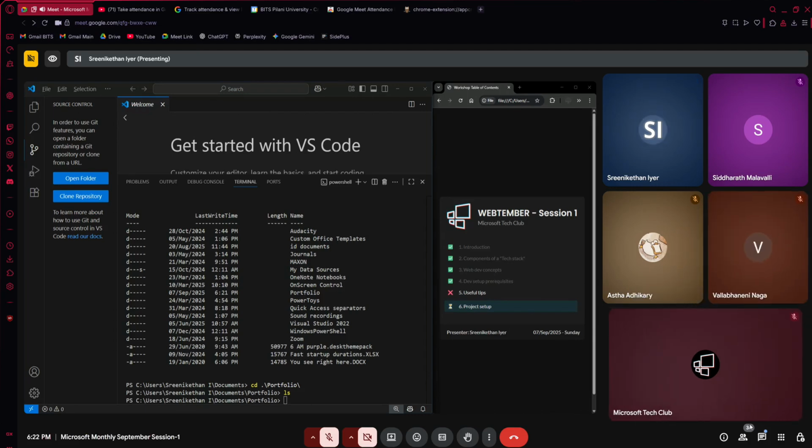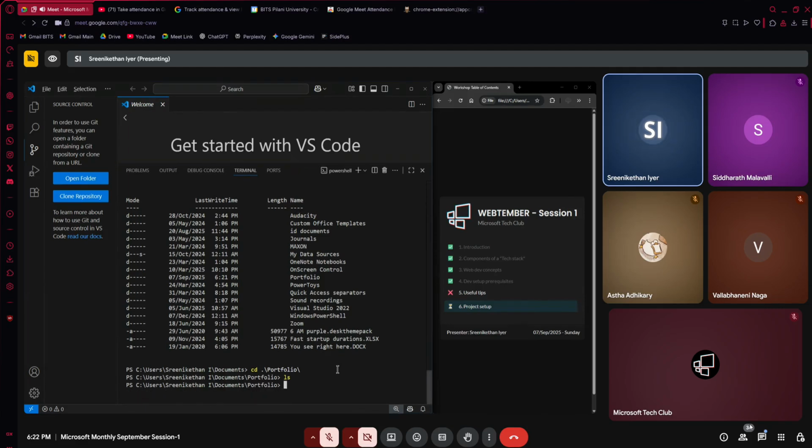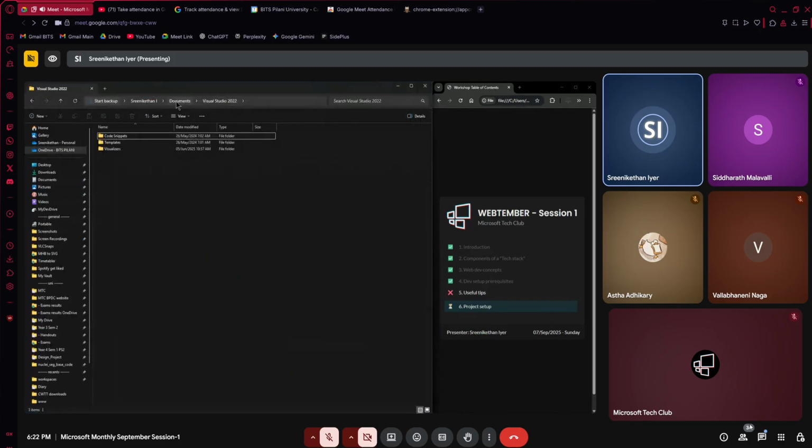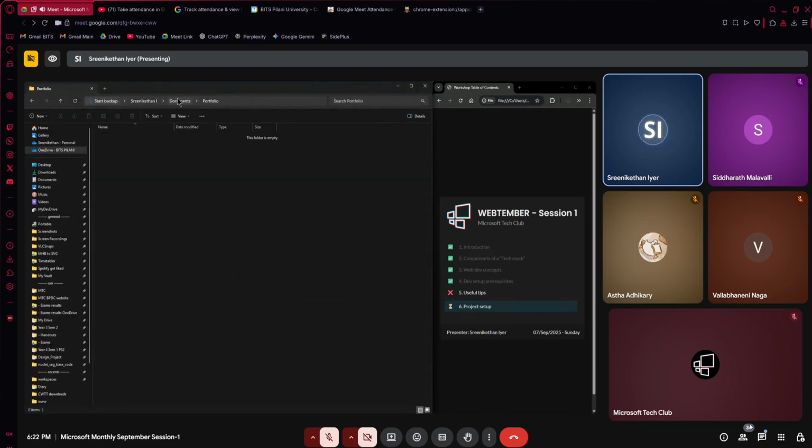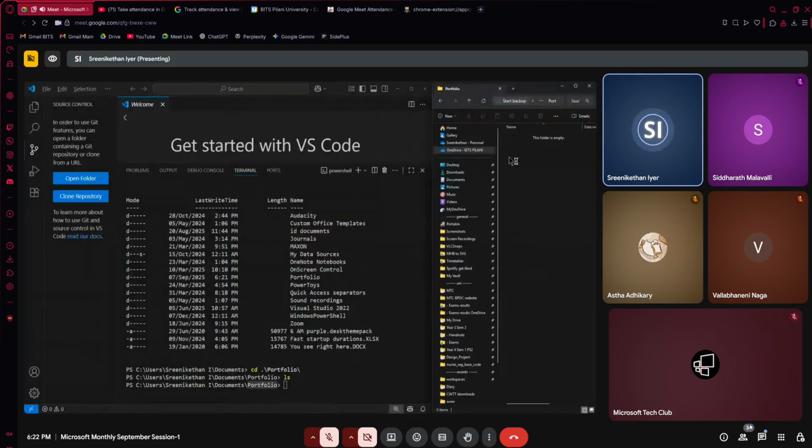All right. So now that we have Visual Studio and all these things set up, what I'm going to do is start downloading the repository to my laptop. I just made this folder called portfolio. If you want, I can show it to you in the file browser. This is the folder, right? It's empty right now. So I'll keep this to the side so that you can see it better.